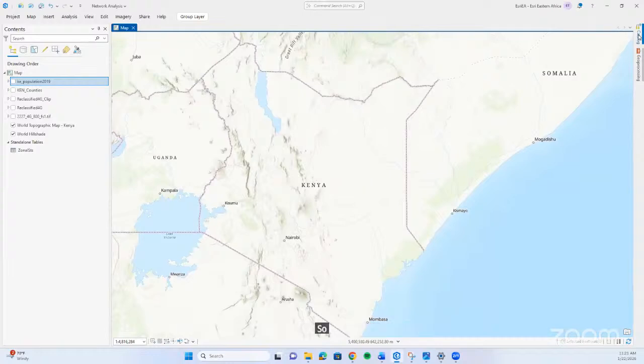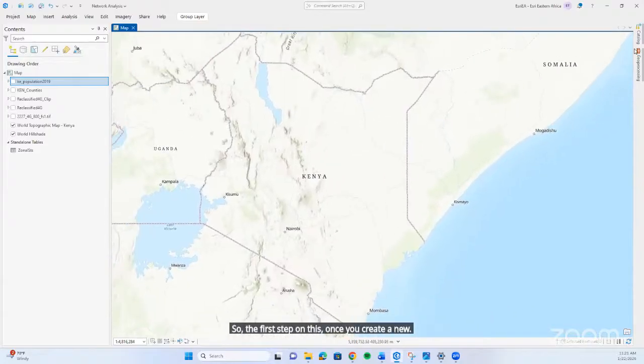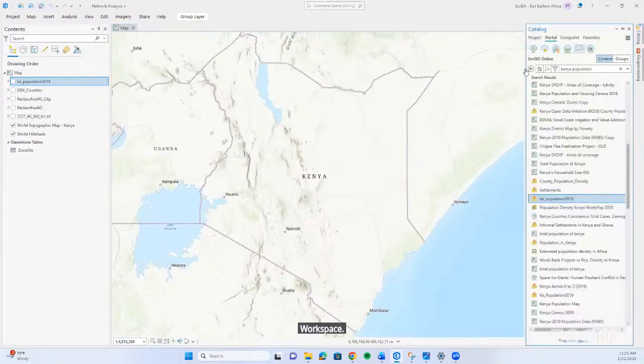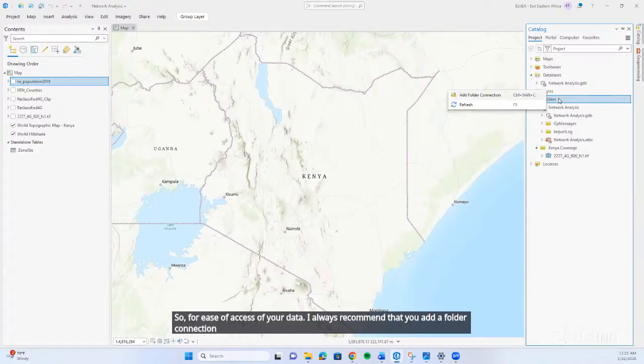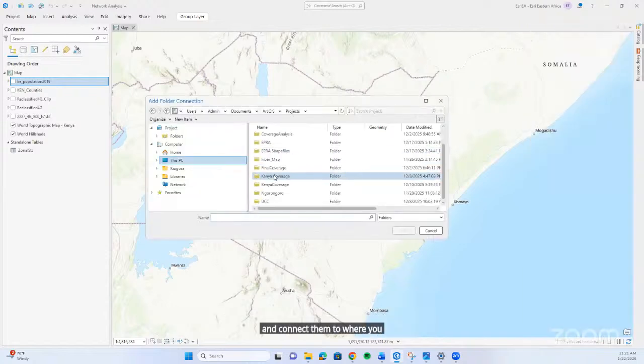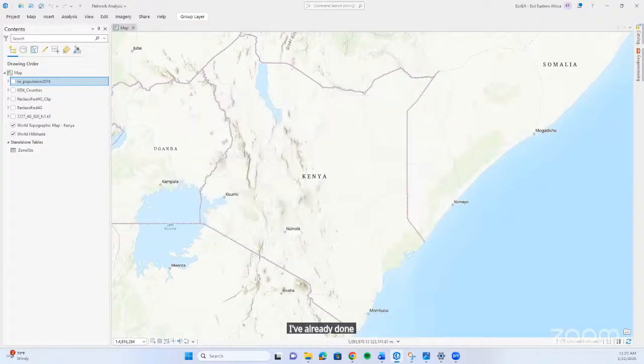So the first step on this, once you create a new workspace, for ease of access of your data, I always recommend that you add a folder connection to your folders and connect them to where you've stored all your information. I've already done that in my case.